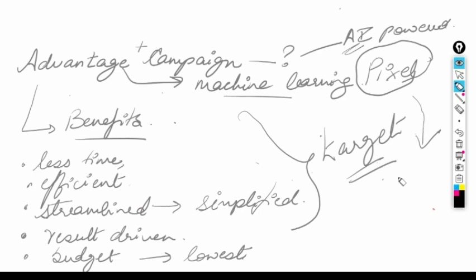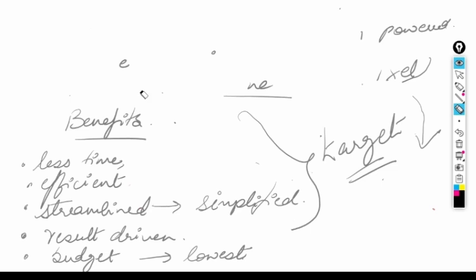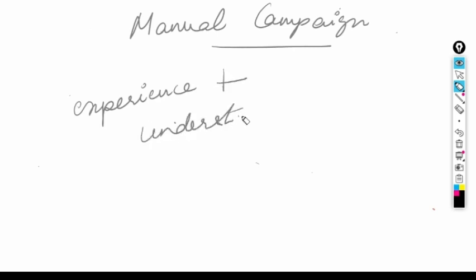There are also people who go for a manual campaign. Now let us discuss why you should go for the manual campaign. In a manual campaign, we are choosing most of the things, selecting them on our own. Facebook is giving us various options. So a manual campaign is basically used if you have a very good experience, plus a very good understanding of your target audience.